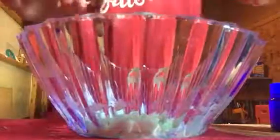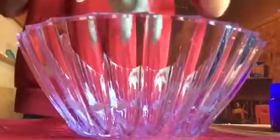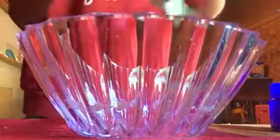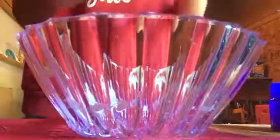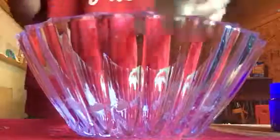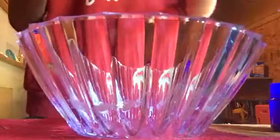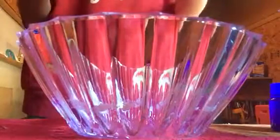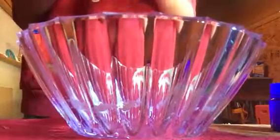Trying to get all this off for my next slime because I don't want it to be pink and green and whatever color I use next mixed together, because that would be kind of gross. So it looks like this. It looks like a really nice slime. It's a little bit sticky. Getting all the excess detergent off. It's not really that stretchy, but that's okay because hardly any of my fluffy slimes are stretchy.